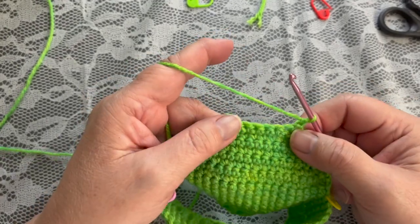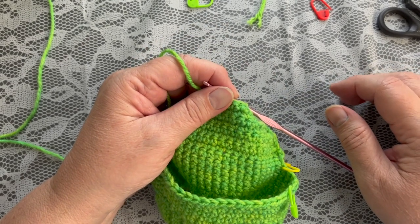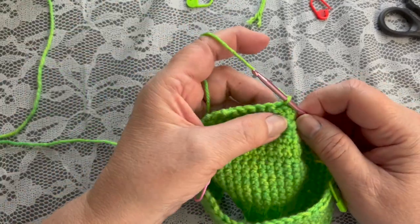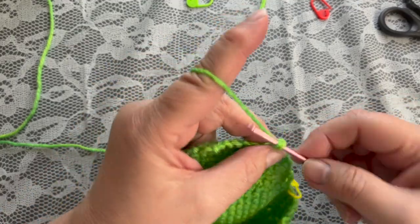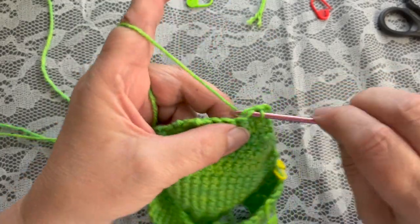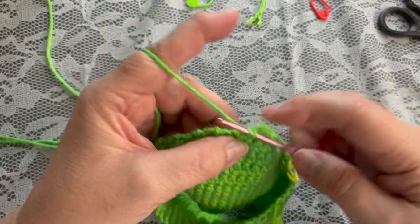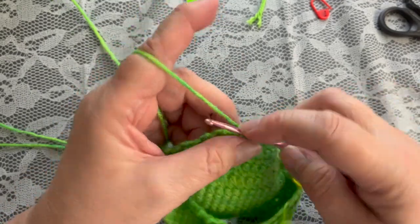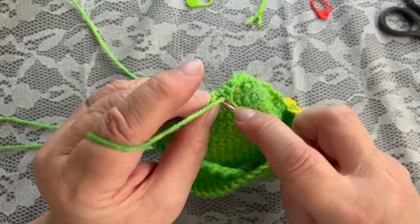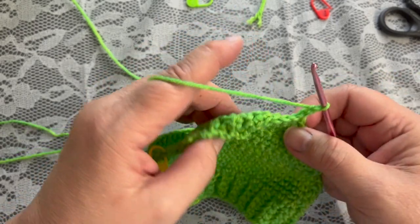Chain 1 and turn. And then we're going to, for rows 15, 16, 17, 18, and 19, which is 5 rows, we're just going to single crochet. So starting in the first loop, or first stitch, you should make sure that you've always just got 8 going across. You don't want to gain any or lose any. So that's row 15, chain 1 and turn. This will be row 16.